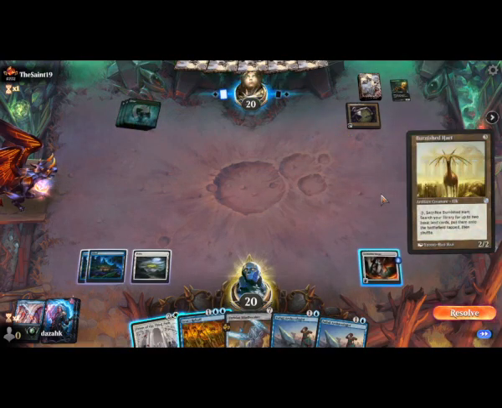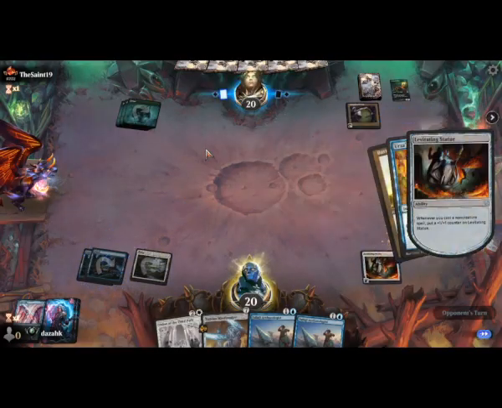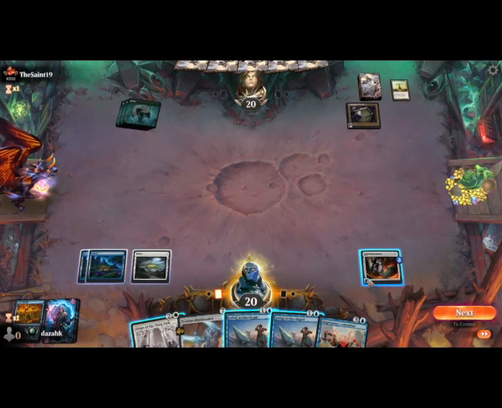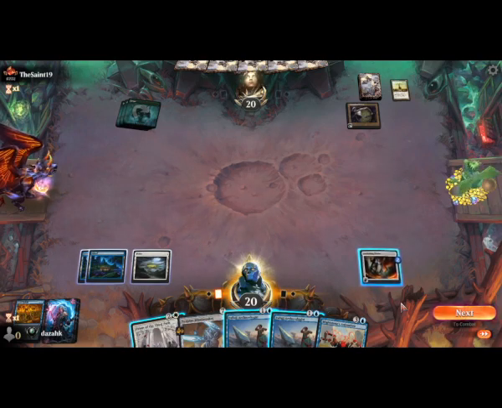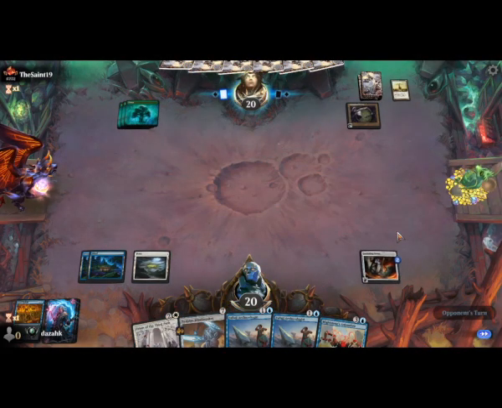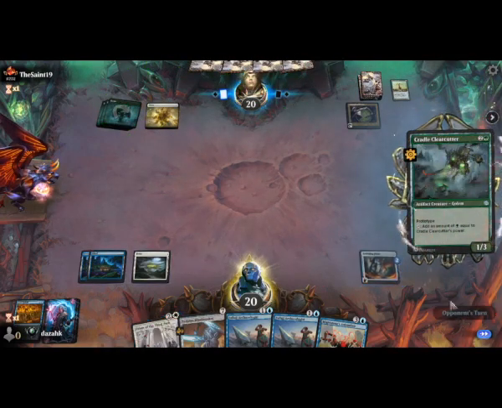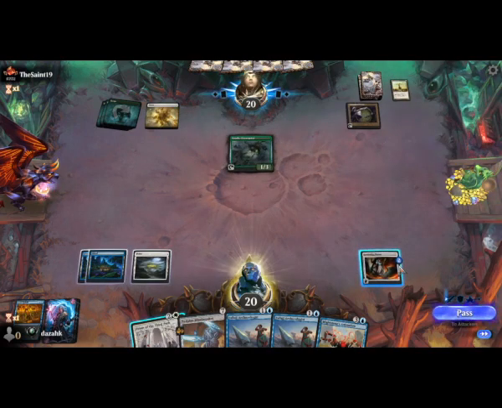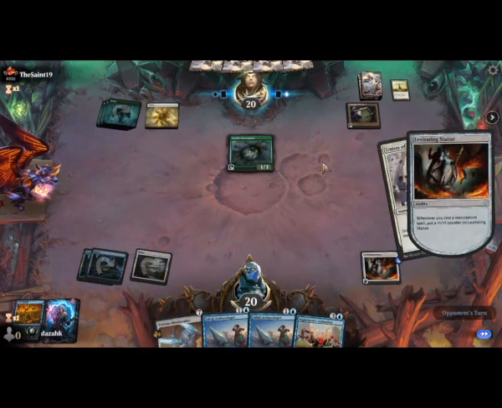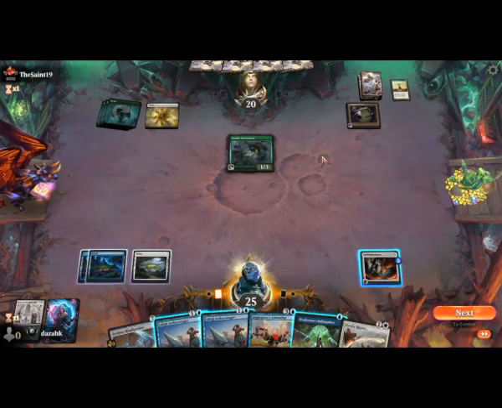Burnished Hart lets him ramp a lot, and that's probably going to be bad. So let's counterspell that. I'm going to miss a land drop here, just representing a counterspell. Okay, bit of ramp. Do Union of the Third Path. Okay, Deadly Riposte. We didn't hit a land.